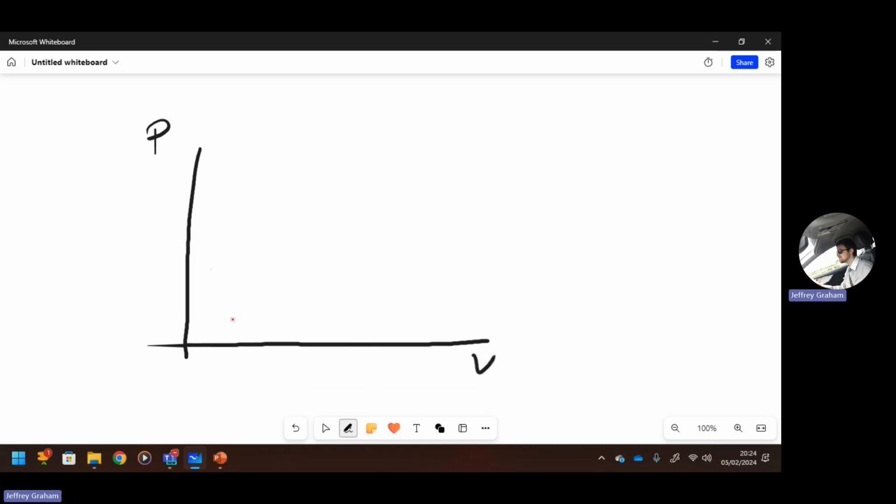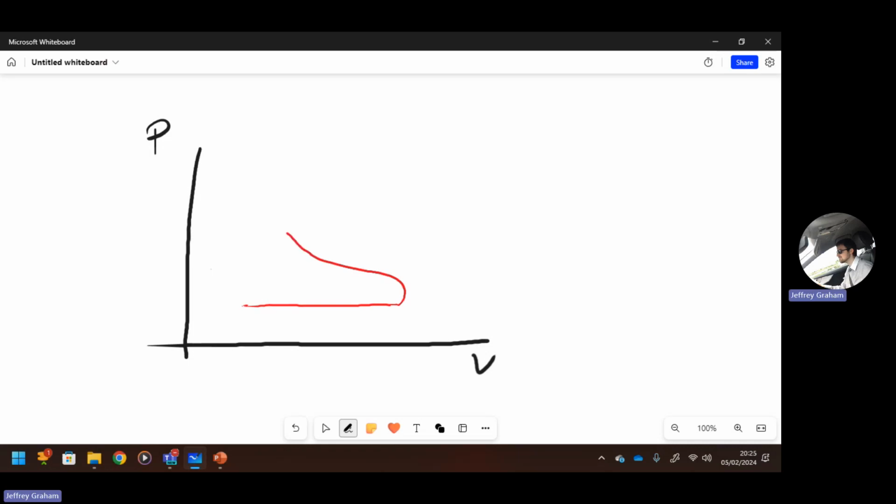Right, first thing that happens then, this graph does not start at the origin, because if it started down here, it means there's no pressure, there's no volume, there's no temperature, there's no energy. It's basically saying it doesn't exist. So this graph will start somewhere up here. It's got pressure, it's got a starting volume. The first thing that happens is the piston comes down. Whilst the inlet valve is open, it's an open system, so although the volume goes up, the pressure doesn't. Once it hits the bottom dead center, so this is roughly where the bottom dead center is going to be, it closes the inlet valve, closed system, through the compression stage.